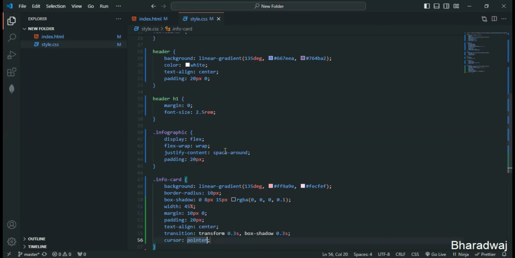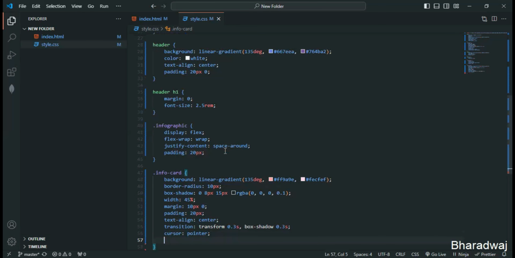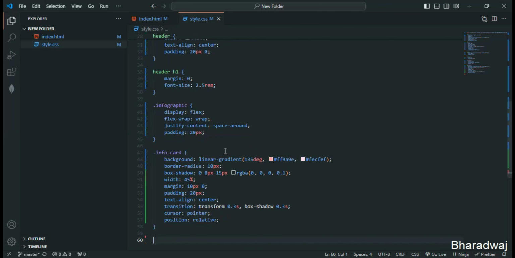So let me set the cursor to pointer, as well as finally let me give position relative. This is it for the info card.